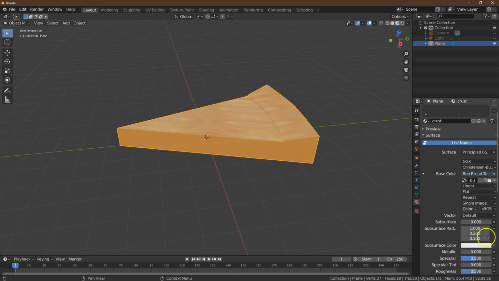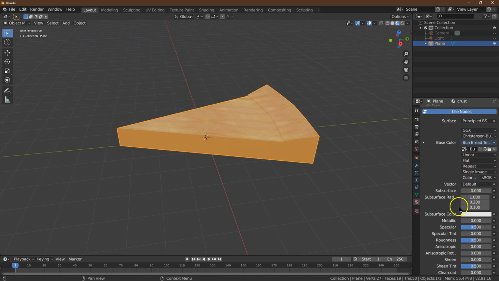Now we don't have to worry about this too much for now because we will be getting it more exact later, but we can go ahead and do a sphere on this. And then let's also add a subsurface color. So I'm going to do like a 0.2. I want it a bit darker, so I know the hex for a darker brown, 654321.